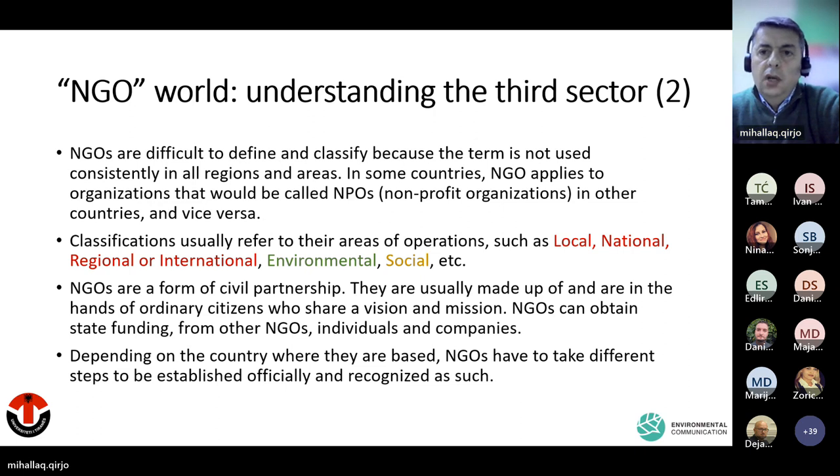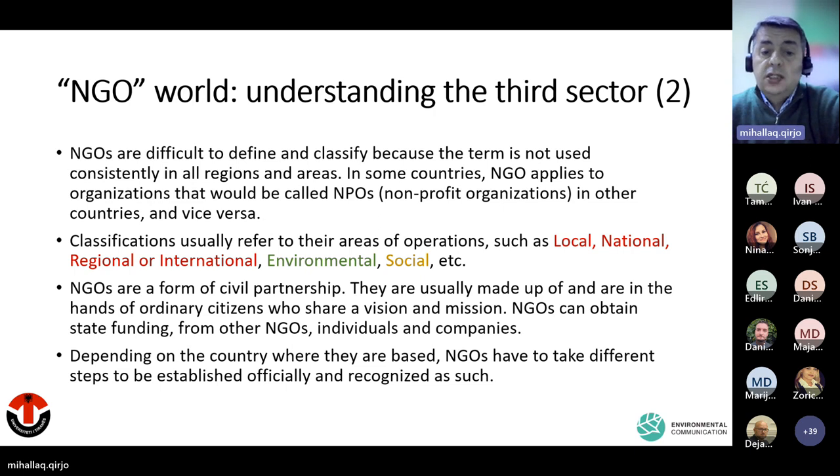But apparently all of them are formed by the goodwill of a group of people to do some good for the community. So basically, non-governmental organizations are groups of people that share the same vision and mission, the same contribution to a community. This is the glue that should bring together some citizens, some individuals, and form a group. In some cases, those groups are not even registered. They are called grassroots groups. Or sometimes they are registered to the courts or whatever countries have assigned to do that registration, and they form a legal body, which is an NGO.